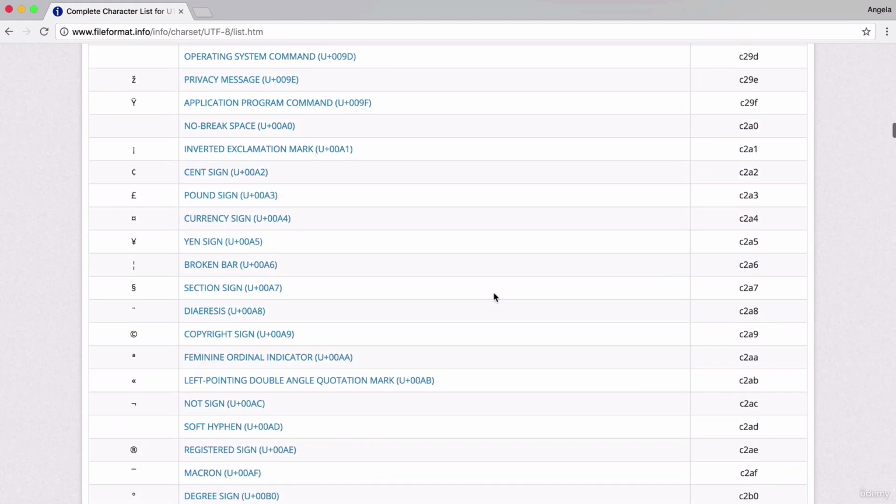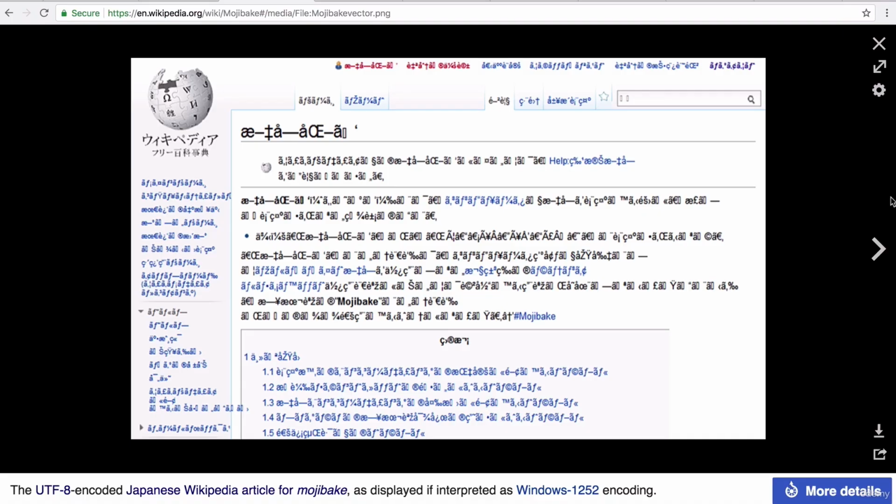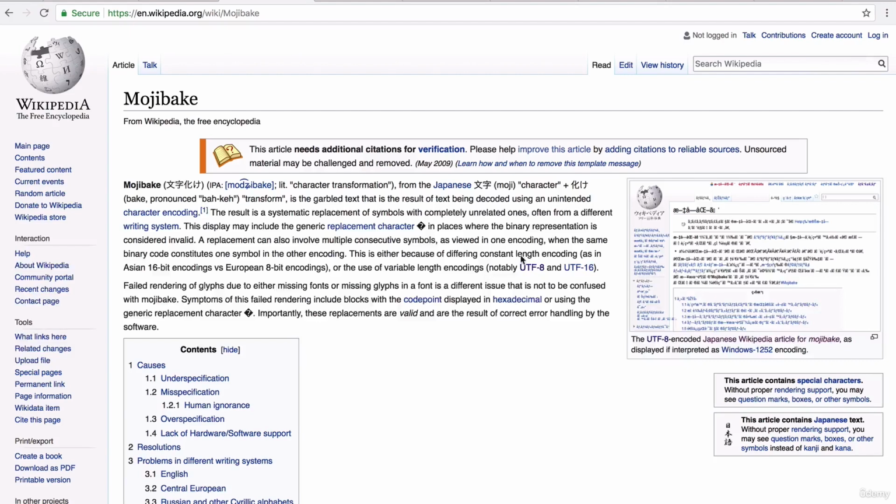to be rendered correctly. Now, sometimes when you open up a web page, especially in an outdated browser like Internet Explorer or an email that you got from a Bulgarian friend, you might see some of the characters being jumbled up like this. And this is called mojibake. And it's a Japanese word that stands for characters that are transformed. And it occurs because your browser is trying to render the characters using the wrong character set.